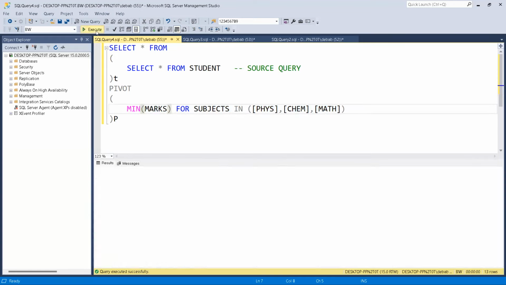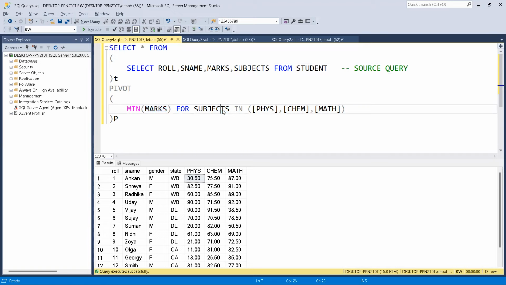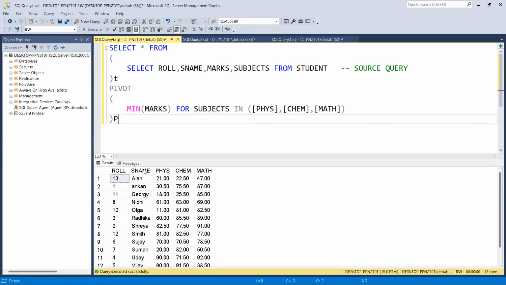And yeah, if I go to the slide, so do pivot with all the fields. We already did that. But second option, if anyone wants to see with some specific original columns, means if you want to put some filter into the original columns, like here, if I do not want gender and state, you can choose your desired data. Like I want to go for roll, S name, marks and subjects, obviously, because marks and subjects will be needed here. So I do not want to include gender and state. If I run this query, you are not going to see gender and state anymore. So it's up to you.